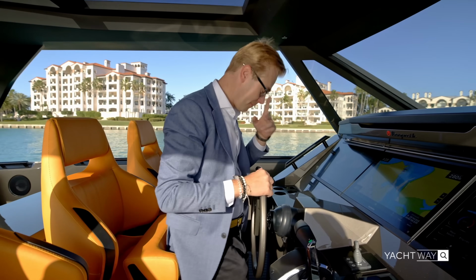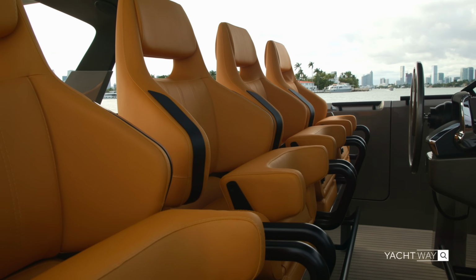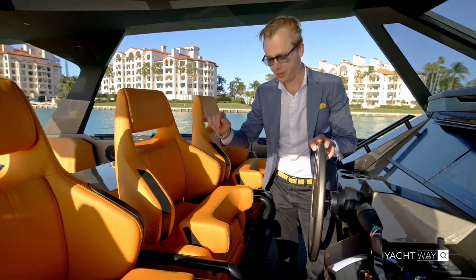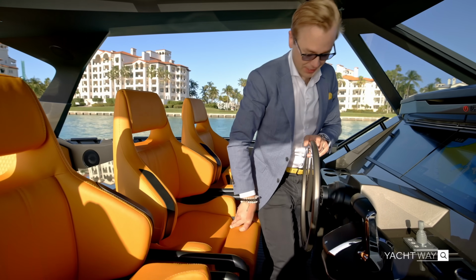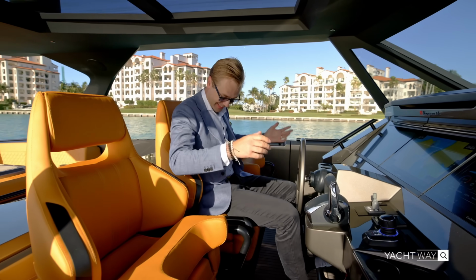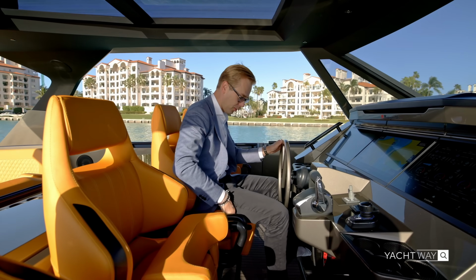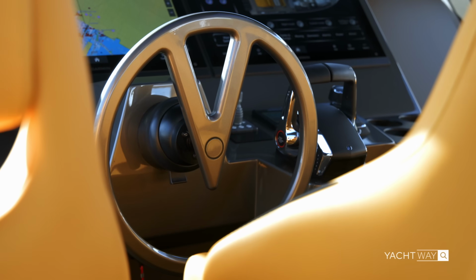So if you want to set yourself up and get comfortable, you have these nice backrests, which act as your seating areas. We just push a button, not even a push of a button. This is so light. This is like turning a Rolls-Royce wheel with a pinky. You can just push it down and use it as your seating area. Right? Oh, this is nice. This is super nice. And you also have a button over here, so you can adjust. If you want to get a little bit closer, you can get yourself closer, or if you want to push yourself back, you can do that as well. You have a leg rest, nice wheel, great view out.